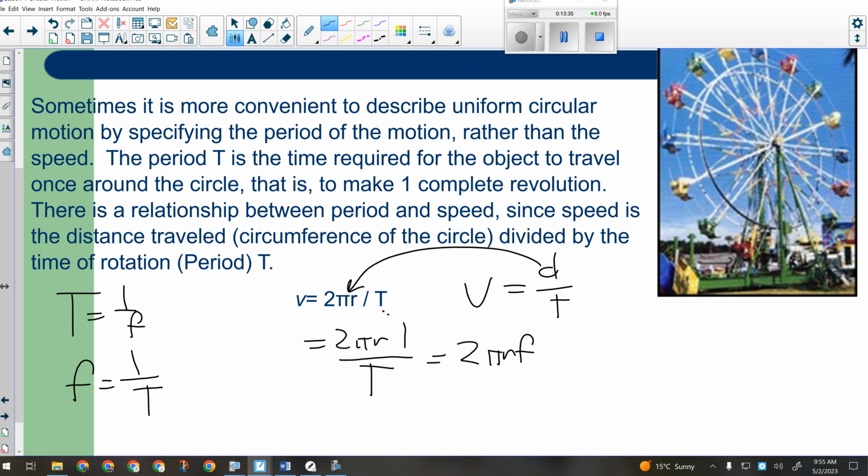So if I want to calculate how fast something's moving in a circle, that's how I do it. Those kinds of calculations are what allow us to figure out how far away planets are and stuff like that. All right, we will leave it at that for today, and we'll get into that a little bit more tomorrow.